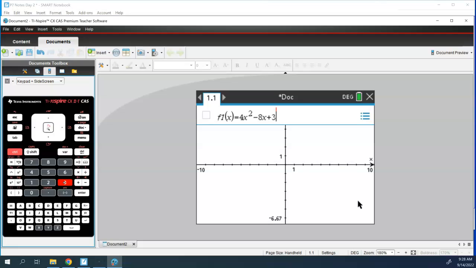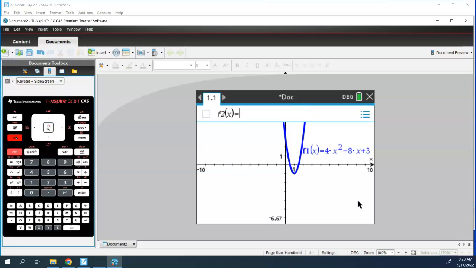Option number 1 is I can graph this one, and when I hit enter, I see a graph. Then I can hit tab and enter 0 and hit enter, and that gives me a second line, and I can find those intersection points.